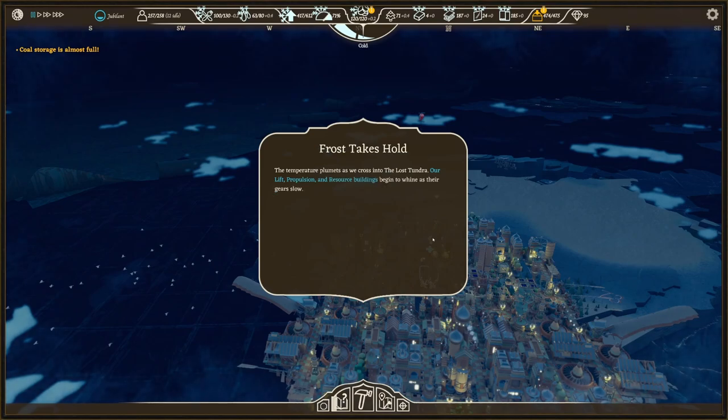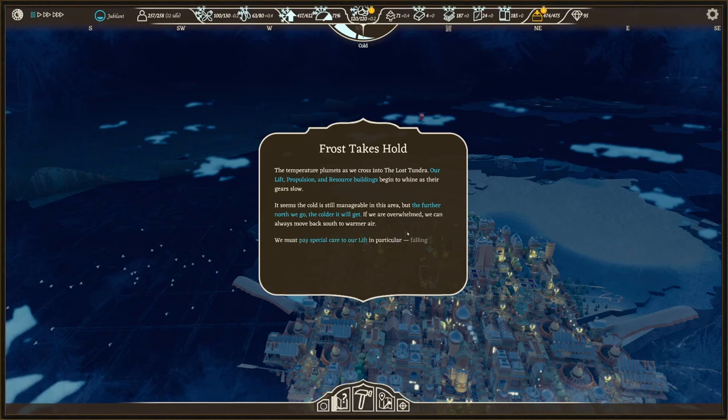Frost takes hold. The temperature plummets as we cross into the lost tundra. Our lift, Propulsion and resource buildings begin to whine as their gears slow. It seems the cold is still manageable in this area, but the further north we go, the colder it will get. If we are overwhelmed, we can always move back south to warmer air. We must pay special care to our lift in particular. Falling out of the skies is not unthinkable.